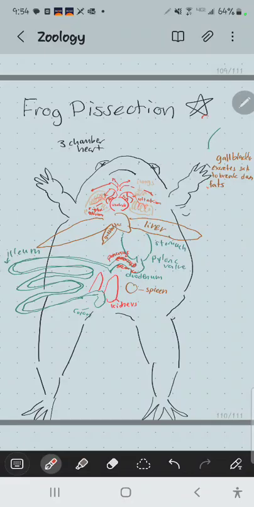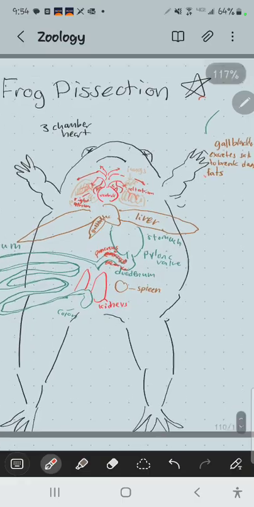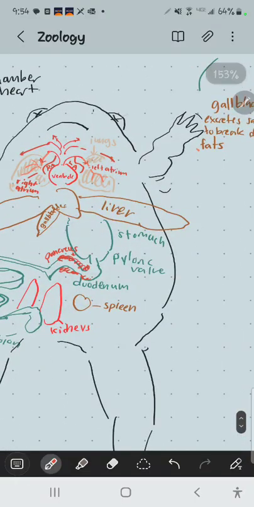This can change. For example, toads do most of their respiration through lungs, but there are some salamanders called lungless salamanders that don't even have lungs, and they do all their respiration through the skin. So what we're seeing here is kind of a transitional time where the three-chamber heart design is adapting to doing lung respiration. And then we're going to see on Thursday how the three-chamber heart design is modified to divide the ventricle up so that all the blood goes to the lungs. But this is kind of our transitional time.